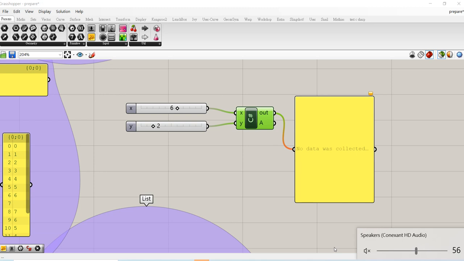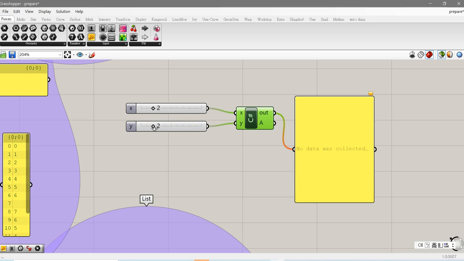I would say this is not so easy, but I know you are very smart. Right now we have this component. When we have x smaller than y, it will count up. If we have 2 and 6, it knows what to do: 2, 3, 4, 5. But what happens if I have the numbers reversed, 6 and 2? Then it does nothing. But assuming that I'm the customer, I ask you to write a function and say, when x is larger than y, then please count down for me. So the program has to print 6, 5, 4, 3.